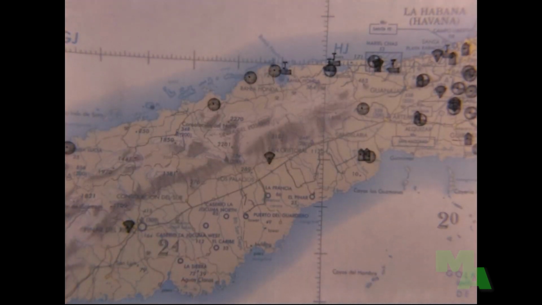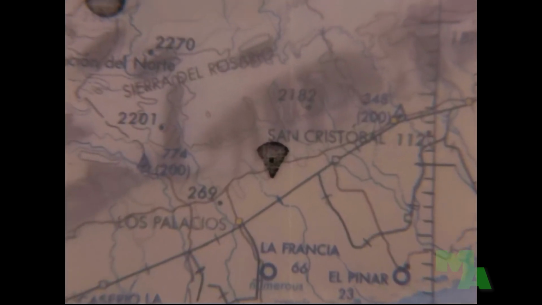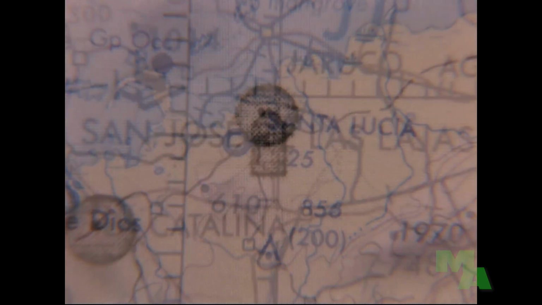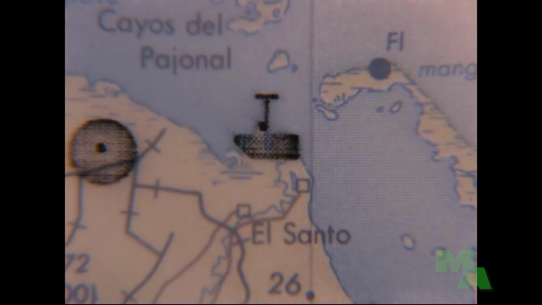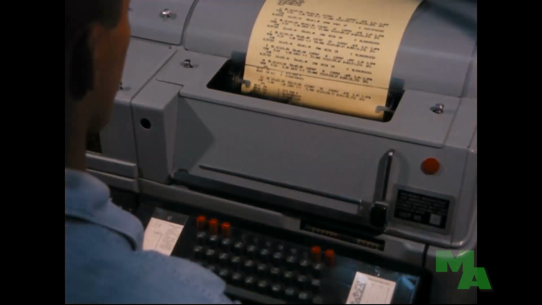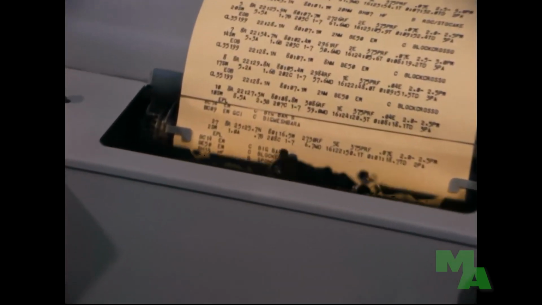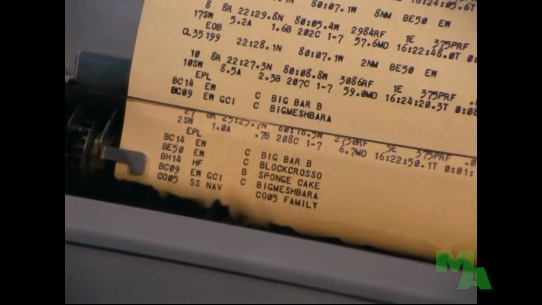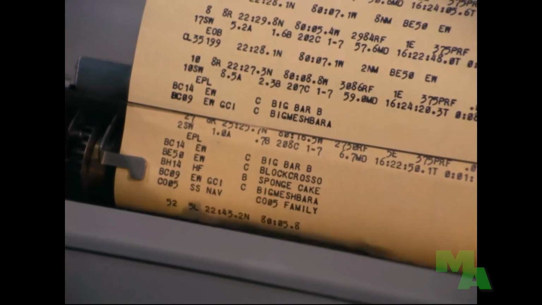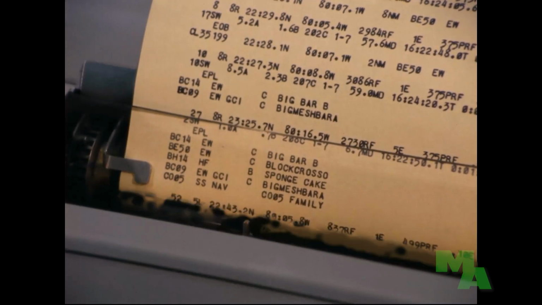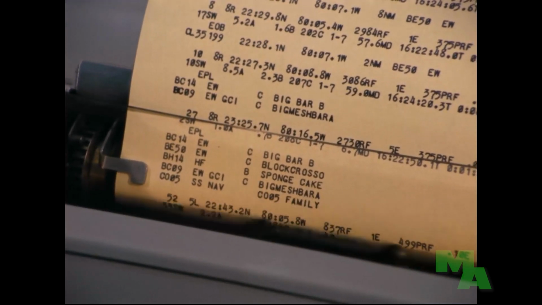On the plotter, each emitter is plotted at its geographical location, and each point is given a symbol showing its type: ground control intercept, early warning, missile control, coastal surveillance, or, as in this case, unknown. For each emitter, the printout also gives the evaluator all radars that match the parameters to help identify it as precisely as possible. The computer may further identify the emitter, matching this data in a comparison with data on an electronic order of battle tape. This is called an EOB match.